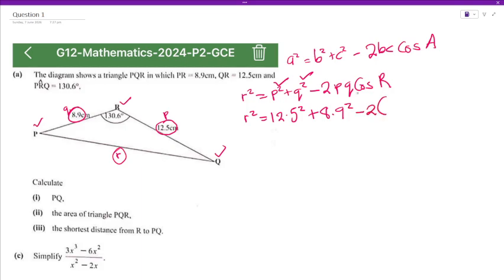Then you put these other values in brackets. So what's the value for P? P is right here, 12.5. So I'm going to say 12.5. You close, open again. There's Q here. What is Q? Q is 8.9. So I'm going to say 8.9. You close, and then at the end you're going to put cos.